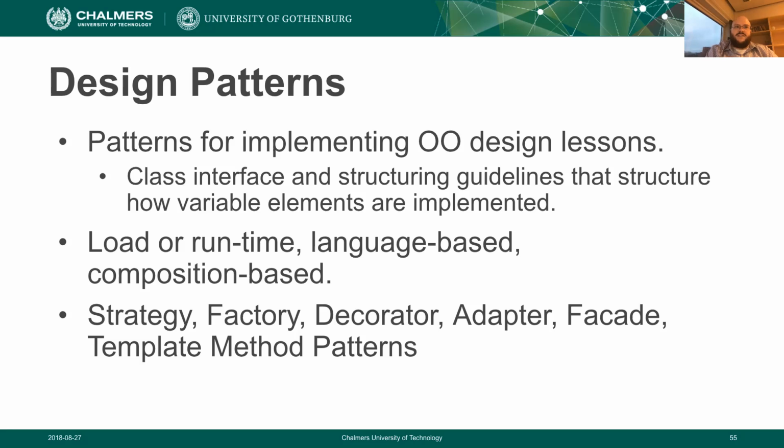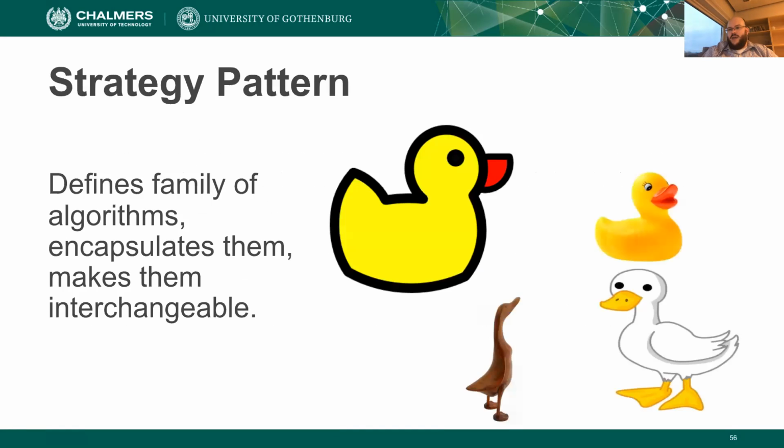During the class on this, I highlighted 6 patterns. They're particularly suitable for product lines and other long-term evolving systems, right? The design patterns are one of our major means of language-based implementation. So as a quick reminder of the ones we talked about, the strategy pattern is a behavioral pattern where algorithms describe different behaviors. You take those, you implement them, and you make those algorithms interchangeable by ensuring they all offer the same interface. For instance, we talked about this duck simulator. Once we implement this with a strategy pattern, we can swap different forms of flying behavior for others at runtime without needing to know the specifics of how they work.